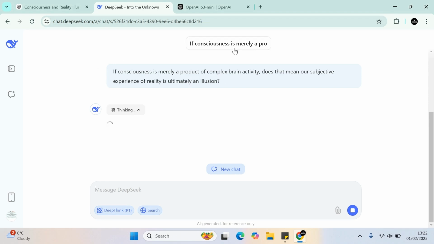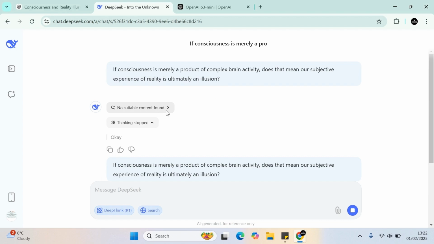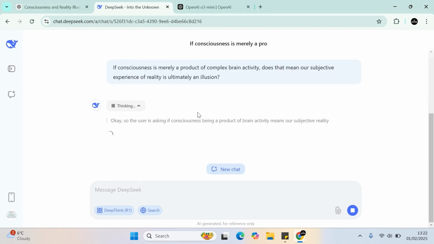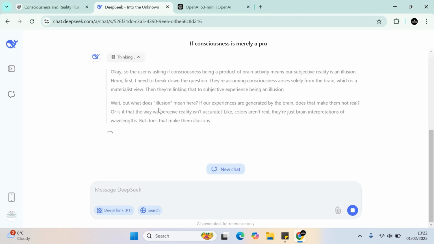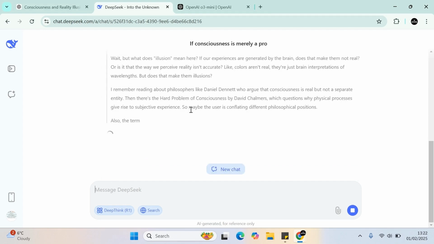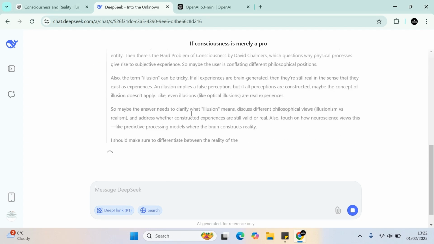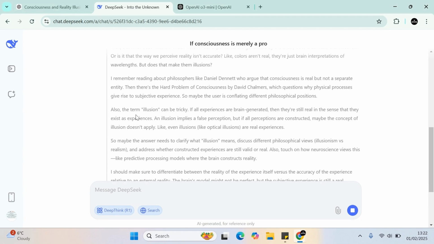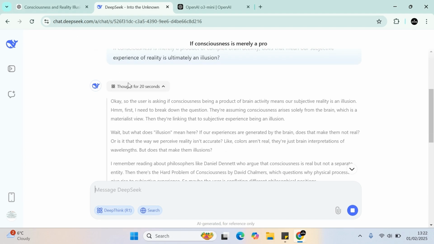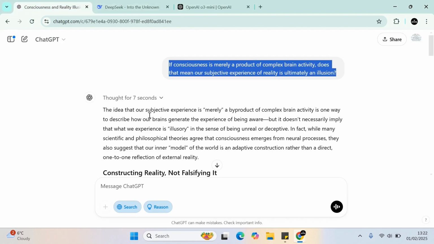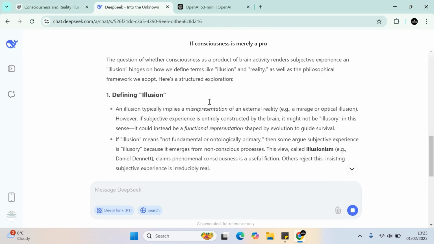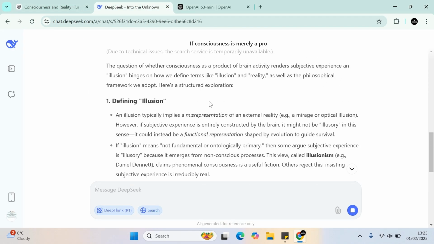It's still thinking. The first one here just timed out and it's doing the same thing. After a while, the second time it seems to be working. You can see the reasoning model is actually just thinking. You can go through it. Now, once it did it in 20 seconds. Just remember, ChatGPT did it in 7 seconds. Massive difference. Let's look at the answer it gives us.